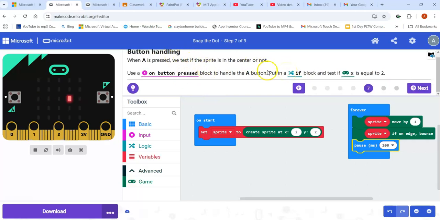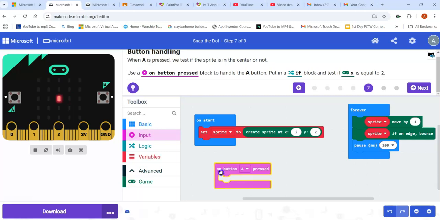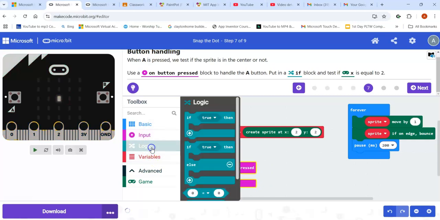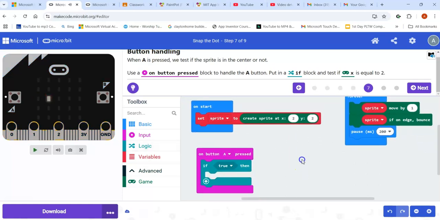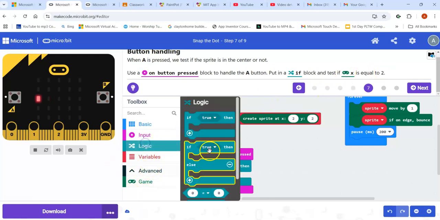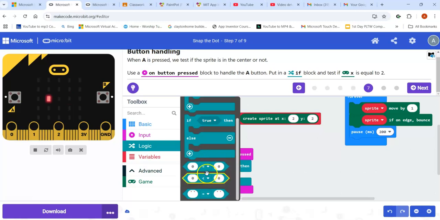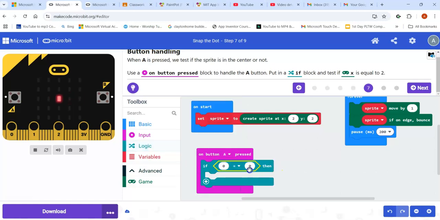When button A is pressed, we're going to check to see if the sprite's in the middle. So input on button A press. We're going to get an if. Put that there. And we're going to test if the sprite X is equal to 2. So we'll go back to logic. We're going to get the very first equal sign.